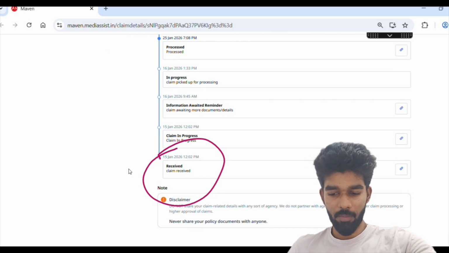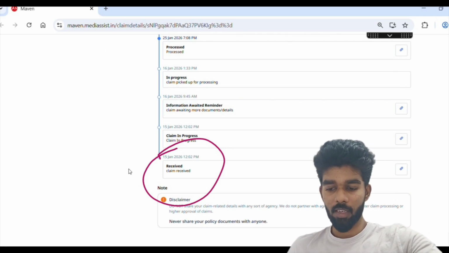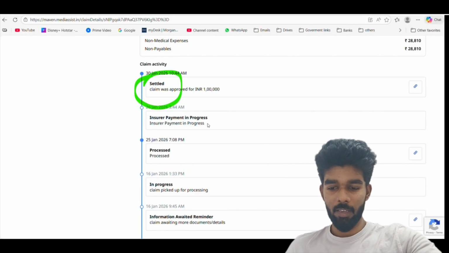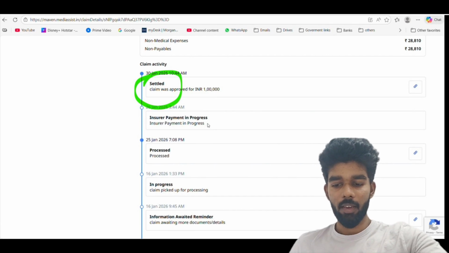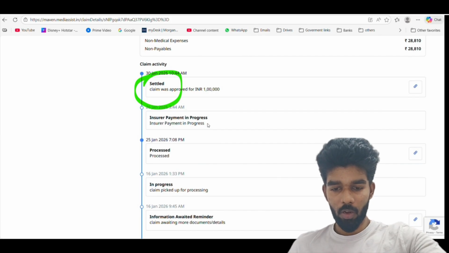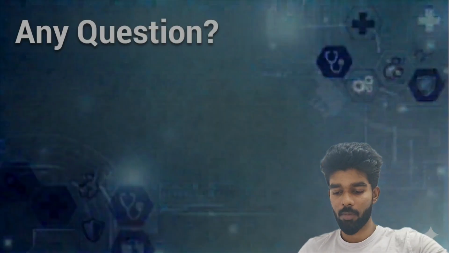Initially they were asking me for some information, which is what I was talking about, the signature from the scan doctor. The final settlement was done around January 13. So it took 15 days for the entire process to be completed and to get the money back. You can check all your claim status, and if they expect you to send any documents, you will get a message, and you can check in this application also. This is my reimbursement experience.